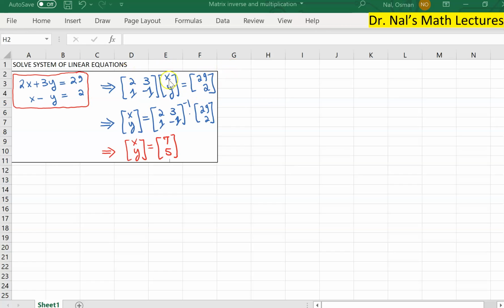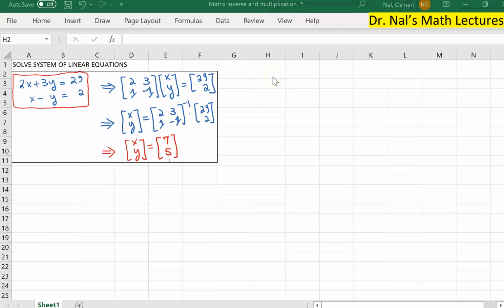So next, if you want to isolate that x and y on the left hand side of this matrix multiplication operation, all we need is to multiply both sides of this equation by the inverse of this 2, 3, 1, minus 1. Once you do that, the left hand side term vanishes. On the right hand side, because you multiplied both sides by the inverse, you also have to multiply it on the right hand side as well. Make sure it's a left multiplication. Do you guys agree? All right. And that's it. Once you multiply, hopefully you get the desired result.